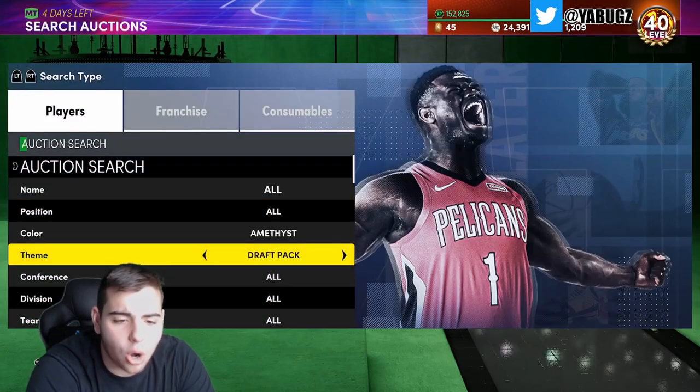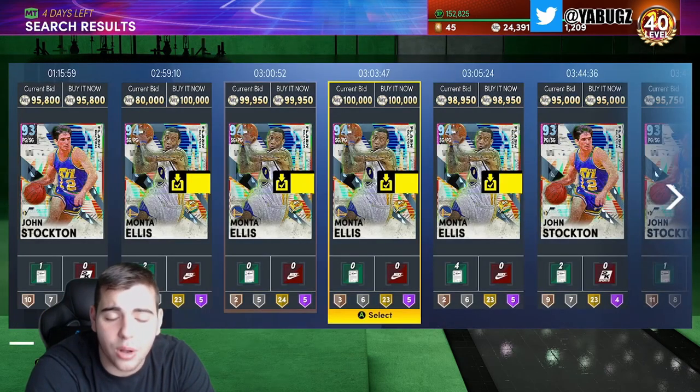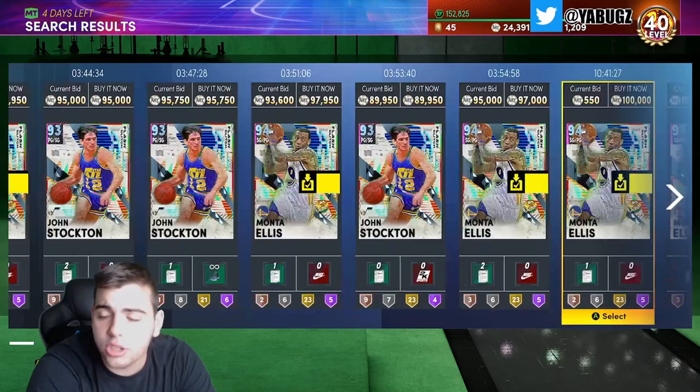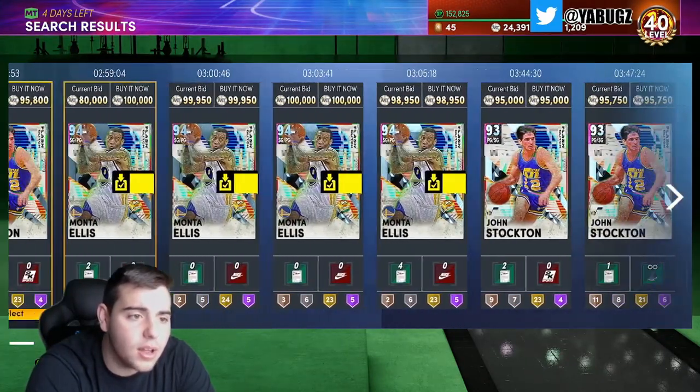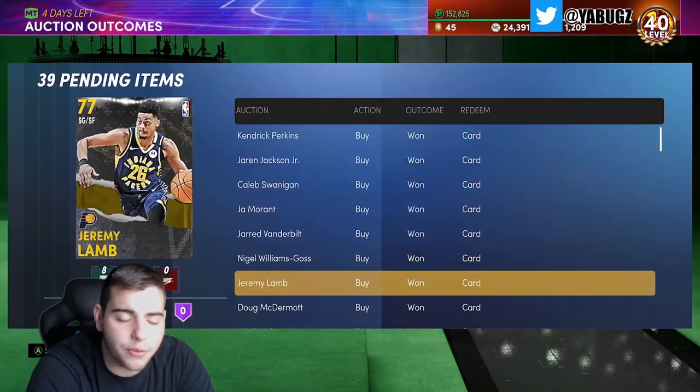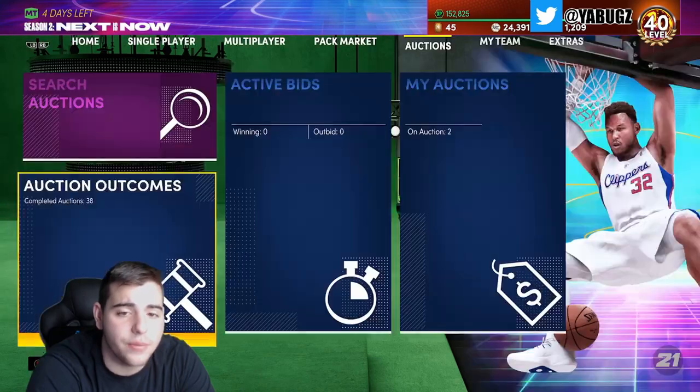Diamond Glitch, I like to always go over the Stocktons. The other day, I should have bought a Stockton for around 68,000 MC. He crashed so much. Now, if you invested in Stockton, you're going to make bank. Is it a good time to invest in him now? Probably not. Right now, it's not really a good time to invest in any cards unless you just got that Giannis for 88K. That is a fire investment.